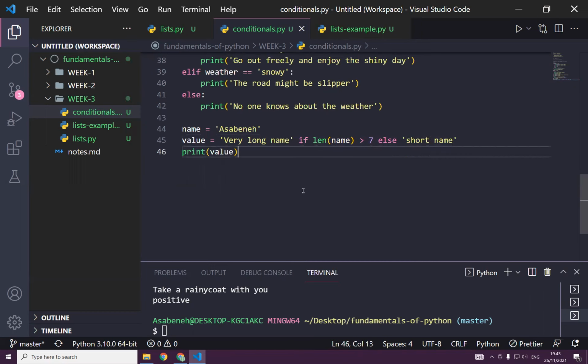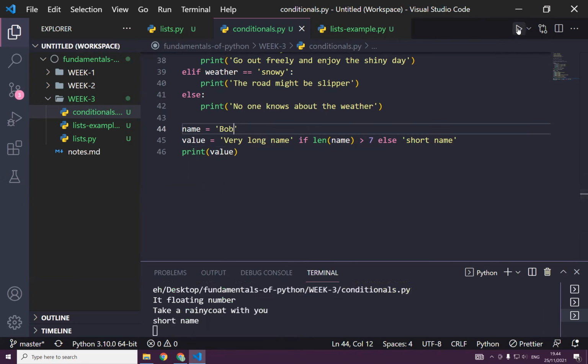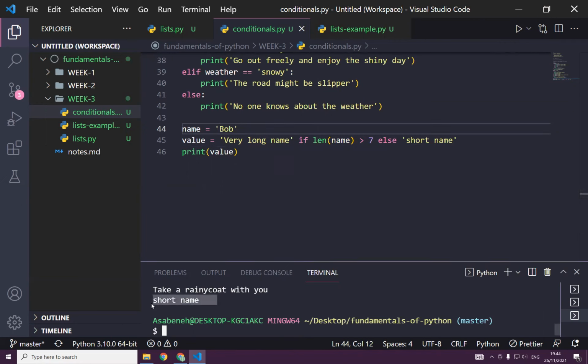What do you think the value is? A very long name. Yes, very long name. Great. Now let's just make this Bob. And Bob got a very short name. I just love Bob. Great. That's all you need about conditionals, guys.